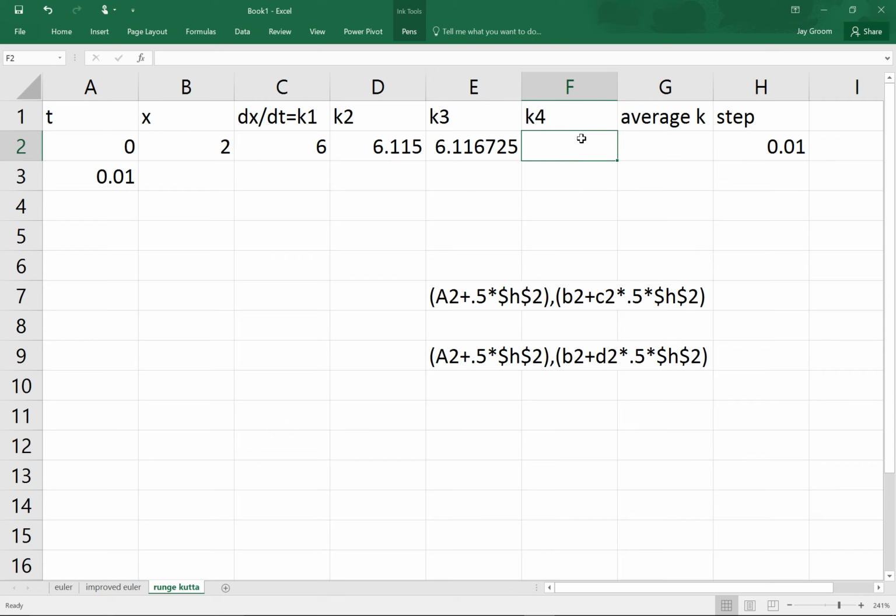It's not horrible. So for the last one, I'm just going to put down here my x's and y's, so my t rather. It's going to be A2, and I'm going to use dollar signs this time, plus the step, like so. That's my t value, comma, my y value. And my y value is going to be B2 again, plus, and this time it's going to be K3, so E2, right? K3 is an E2. But this time times the entire step.